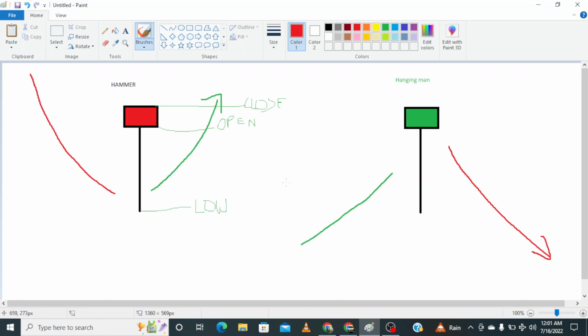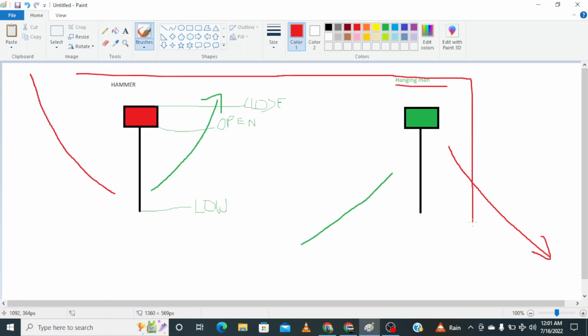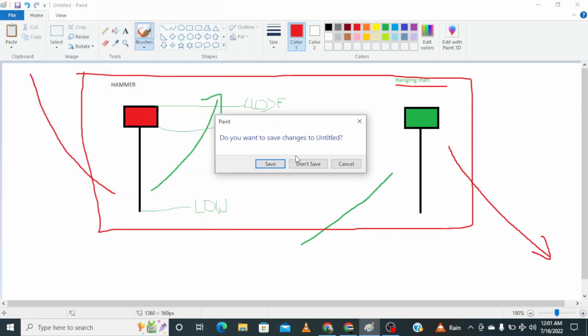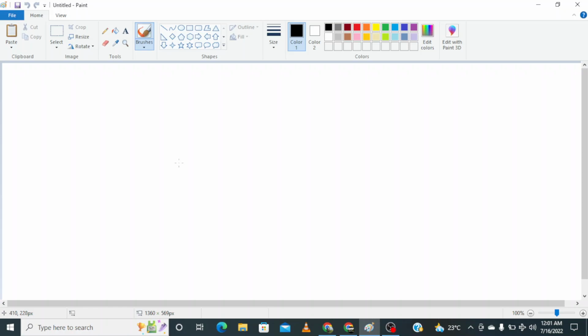So these are the two types of hammers. Even this is a hammer, but if this is formed when there's a downtrend, then this is called a hammer. If there is an uptrend and this kind of candle is formed, it is called a hanging man. That's it, there is nothing more to this. This is one type of candle that you just need to know where it is being formed, and we'll see it on the live chart and you'll understand it there. Then the second type of candle is a shooting star.